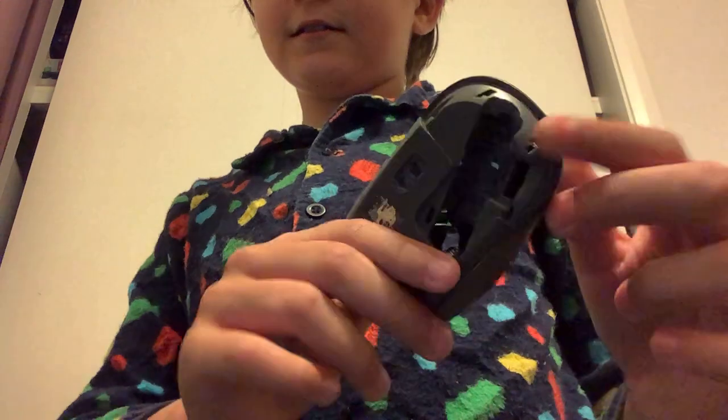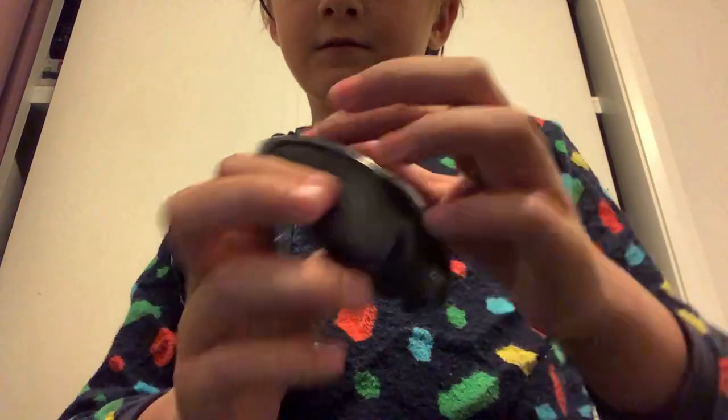Let's sit on it. Not much damage. Still the same. What about the back? You know, this mouse, this mouse is absolutely indestructible. Look at this. I just took the paddles off and dented the wheel.